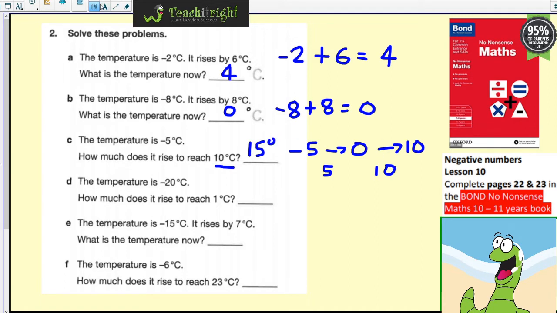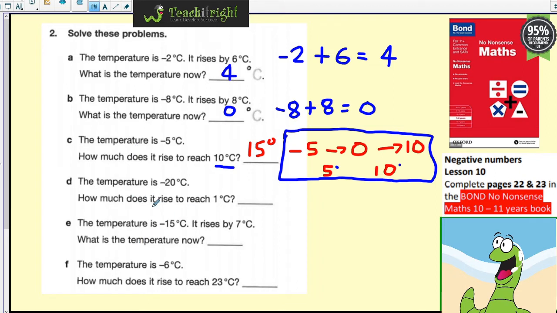So you can see I've set this one out slightly differently, color coded differently to show it's different. But this one I've just worked out in my brain. Well, I started at -5, I had to get to 0, that took me 5 degrees, then another 10 was needed to get the last way. And you're more than welcome to set that out, and this is very similar to how I would approach date and time questions, where you get to the nearest hour and go from there, or you get to the nearest month and go from there. Well, the same with this, is that 0 is that important point.